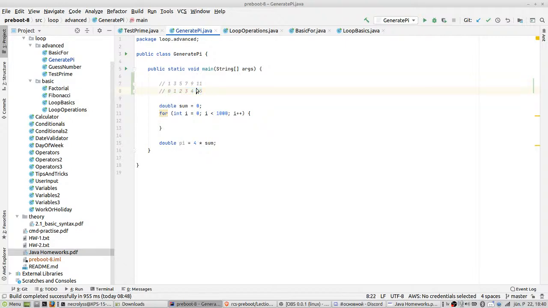So let's use e for operation number. Let it be 0 from the start, and these numbers from 1, 3, 5, and so on, let it be another variable, for example, j. We can give it an initial value of 1 here.